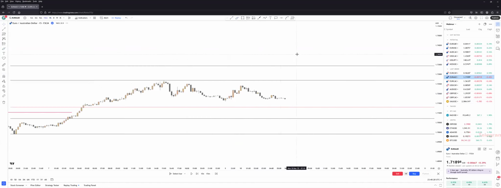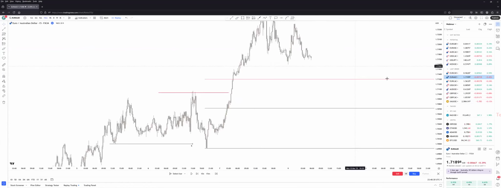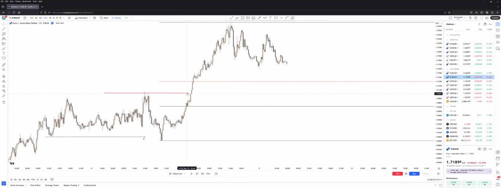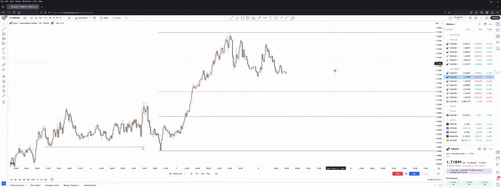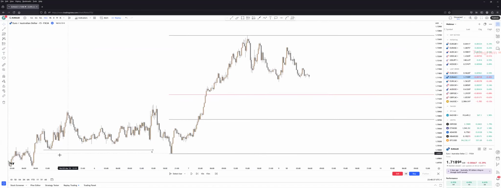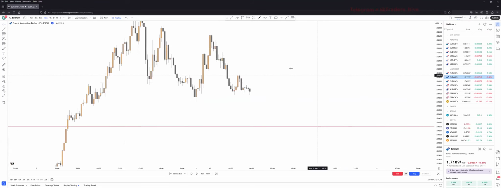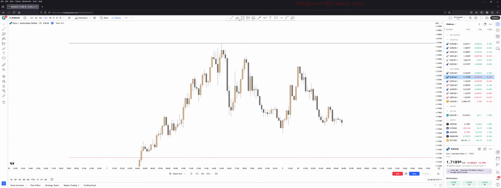Now, if I switch down to the 50-minute time frame, this event has happened earlier than what I showed you previously, but the same principle applies because there was a sweep, there was a break, and there a retracement has started. And if you take a look at where the retracement has started, you will see that this was the top of the range, the highest point which price has arranged. And then we can say that this was the last recent structural low point. You can also say that this was the low point. These are pretty close to each other, so it doesn't matter which one you line out.